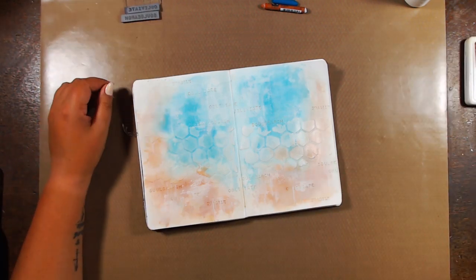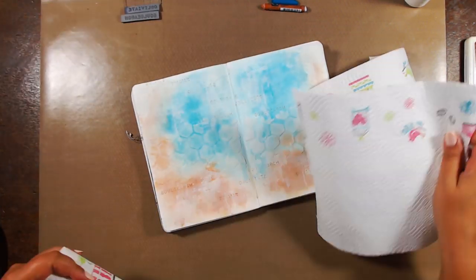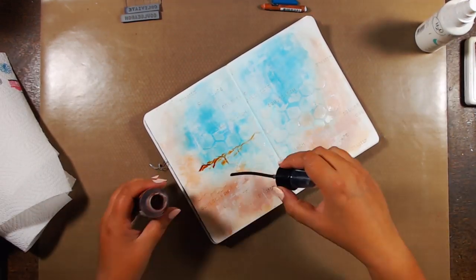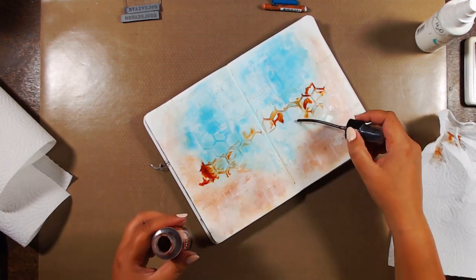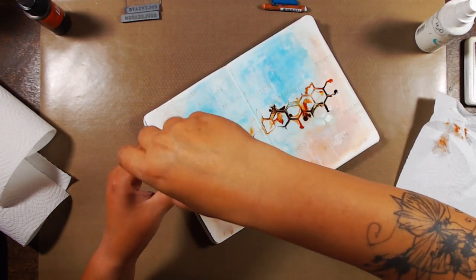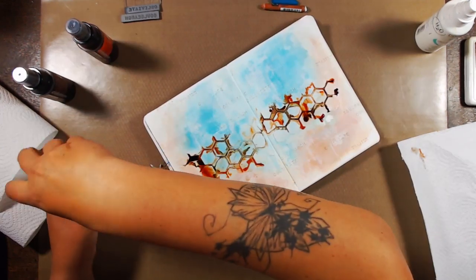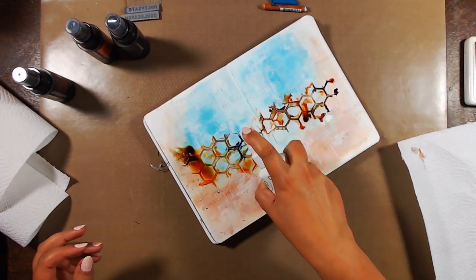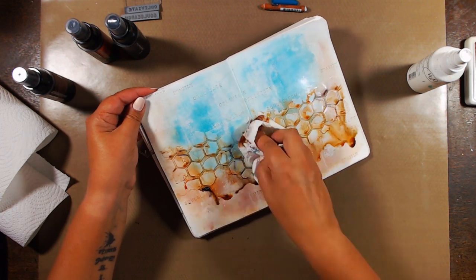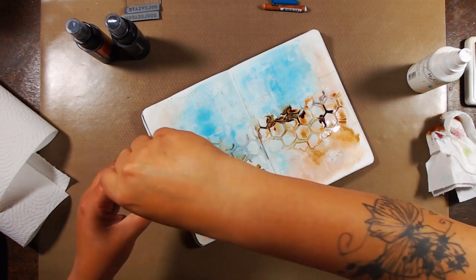I need to let in all the feels so that I know where I want to take it or where I should be taking it. Apparently I needed to take it to a pretty dramatic place, because of all the possibilities I had to colorize that modeling paste in the middle. This is the technique that I chose — a pretty dramatic one. I'm applying three colors from the Lindy Stam Gang: Red Hot Poker Orange, Dark Chocolate Truffle, and Raven Rendezvous Black. Blending and mixing them with some water just to intensify that modeling paste. This will leave me with a pretty dramatic look — apparently that is what needed to come out. Some drama today.